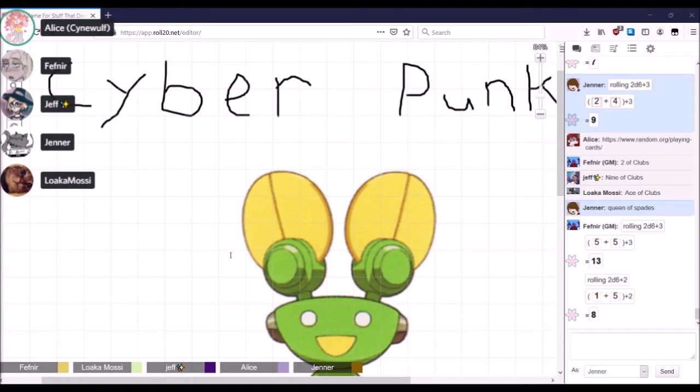Is there any kind of spot check in this game? Not really. You get to decide what we see and what we don't see.